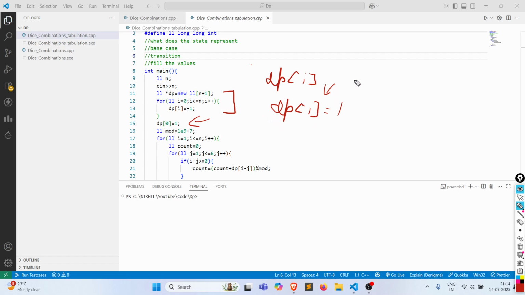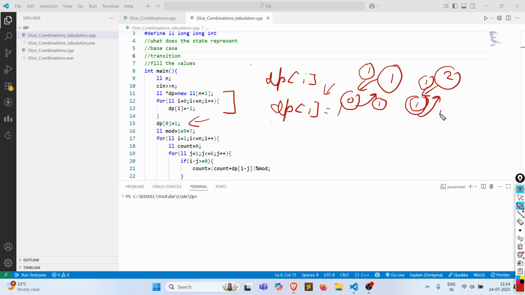Let's say we are at 1, so it can choose 1 and go to 0. So 0 should return 1 to us. Let's say we are at 2, so it can choose 1 and go to 1, and 1 will return 1 because it is already with us. Then 2 can also directly go to 0, so we want 1 to be returned over here as well, because it's a valid path. Whenever there is a valid path, we are returning a 1.